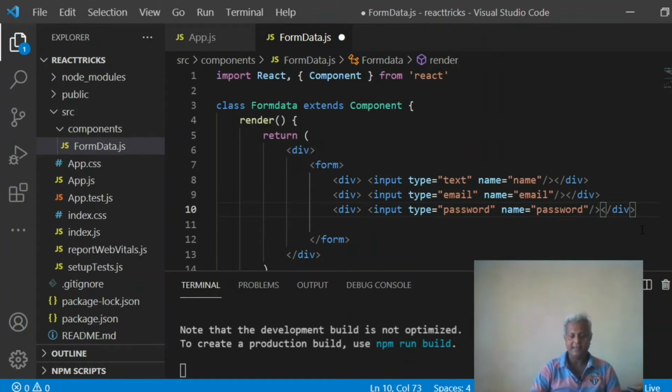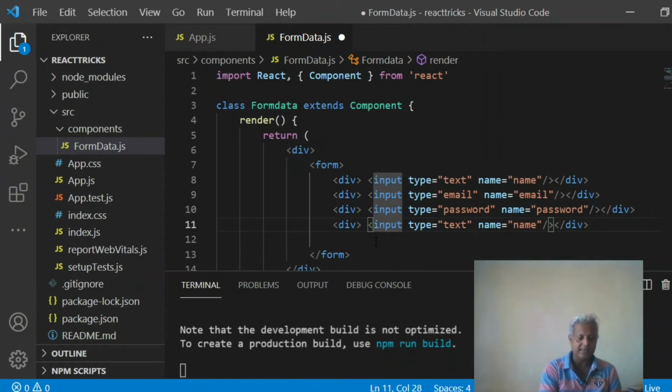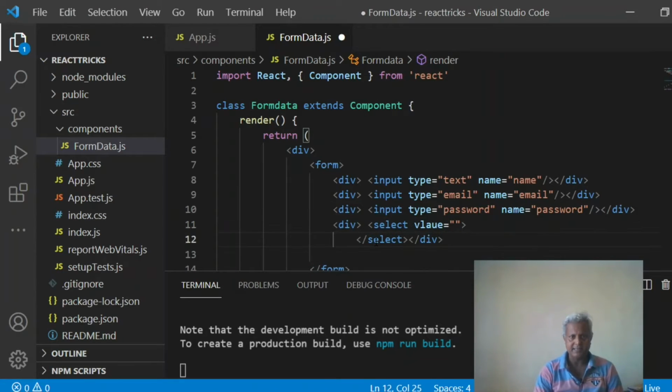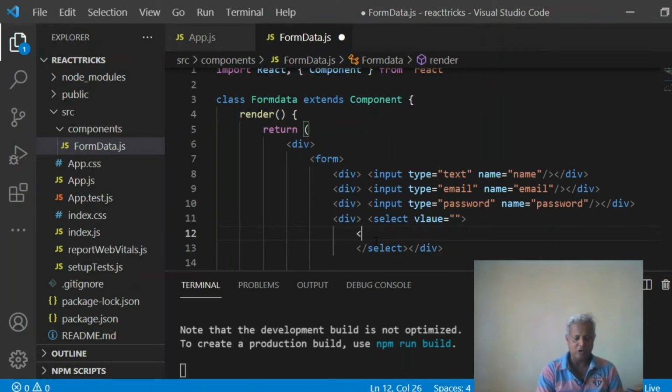And then I take one more division. Inside that I will use a select feature. So select, and inside the select I will use the feature like value equal to, right now I'm keeping this empty, and then I create the option.